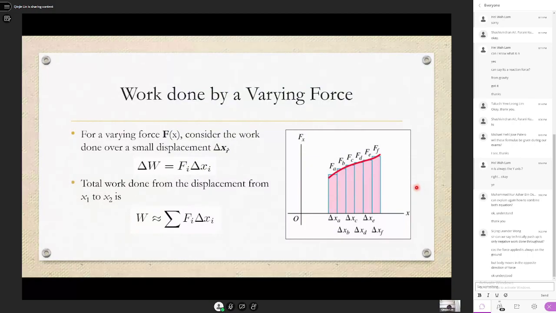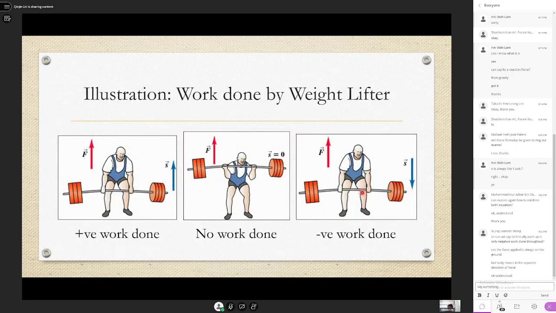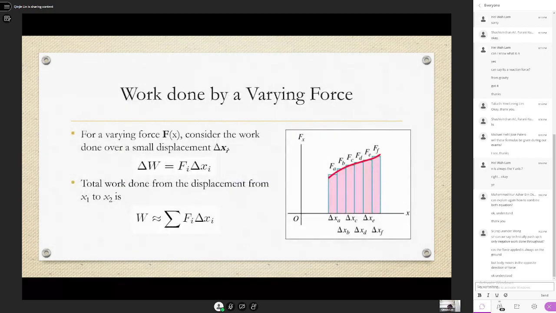Okay, so we always look at what is the system that we are analyzing, and then where the force comes from. In the weightlifter case, his arm applying force is actually the external force. The system is actually the weight, so he applies this force to the weight. But when you do a push up, at the instant, actually it's the floor. You are using the floor to apply force on yourself. Actually, it's the floor applying the force onto us, trying to push us upwards. Okay, so let's move on.